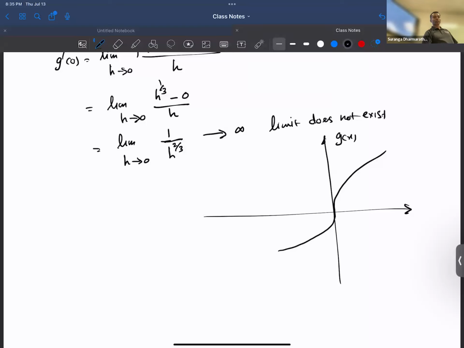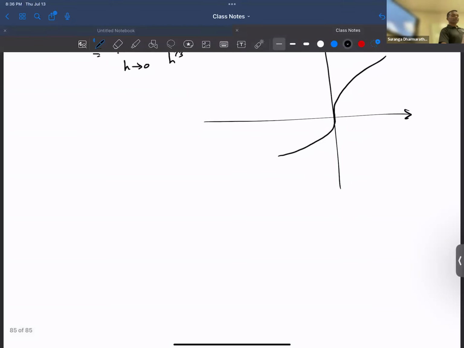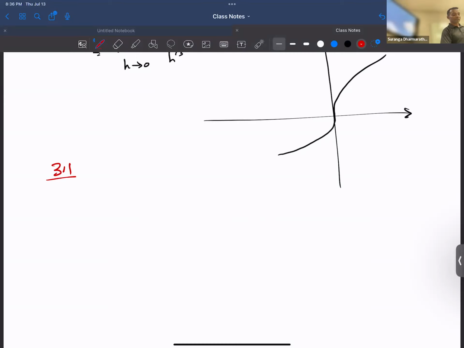All right. Is there any question based on that? So a few things that you need to understand. What did we learn? Capturing what we learned in that chapter. This is 3.1, okay? What did we learn? We learned that f prime of a is equal to what? The limit as h goes to 0 of f of a plus h minus f of a, divided by h, right?